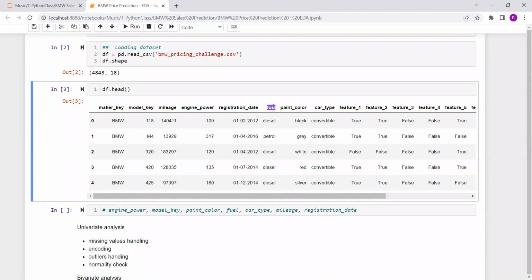Should I take the mode approach? That can be again relevant. We have to check other feature variables also, like whether fuel is dependent on any other feature. That means, is the missingness in the data random, or do we have any relationship with the other variables? Okay, so you are saying I have to do a correlation check, to find out if my fuel can be correlated with any other features.